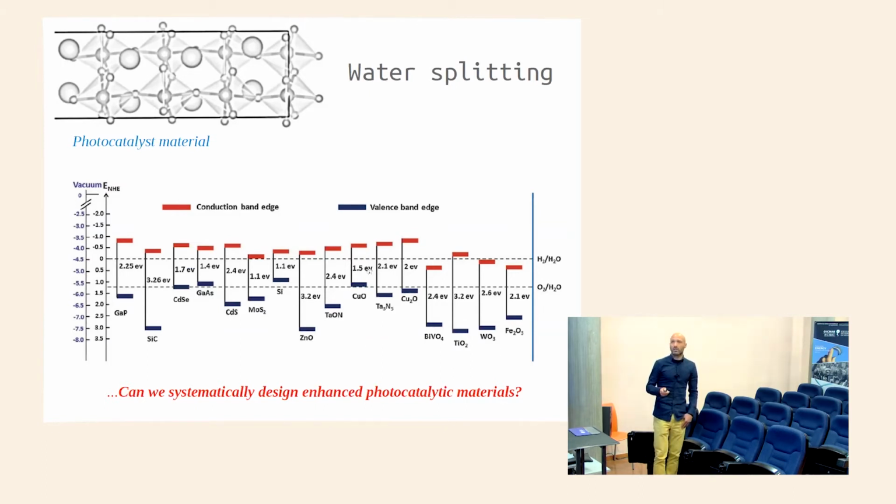Of course, if I was a chemist, probably my approach would be more into the synthesis of new materials, right? However, this motivation in this case was more physics related, so to say, in the sense that our target probably is less ambitious: let's go to these materials, or some of these materials, which we know are already good, but not perfect. And let's see if by doing something on them we can make them perfect, right? So no new materials, but doing something else on them in order to improve their photocatalytic performance, right? And of course, we want to do that in a systematic and predictive way, yeah?